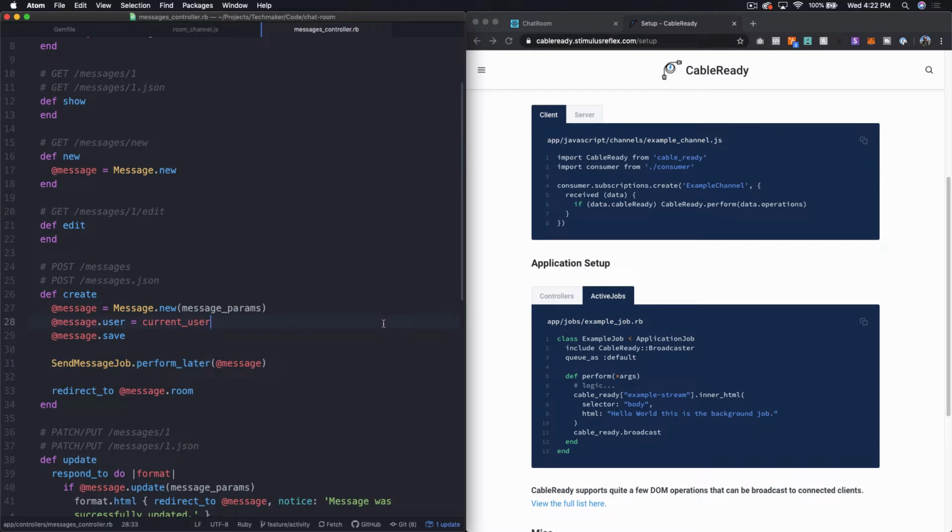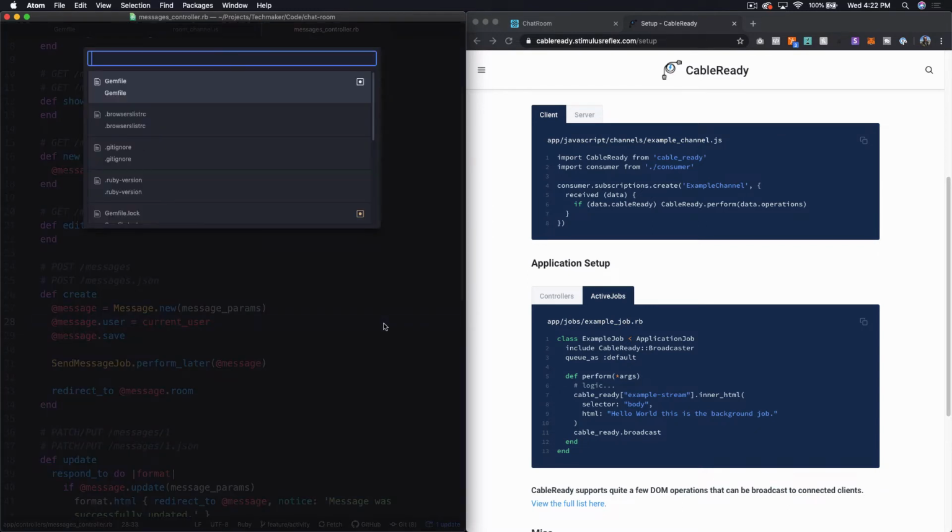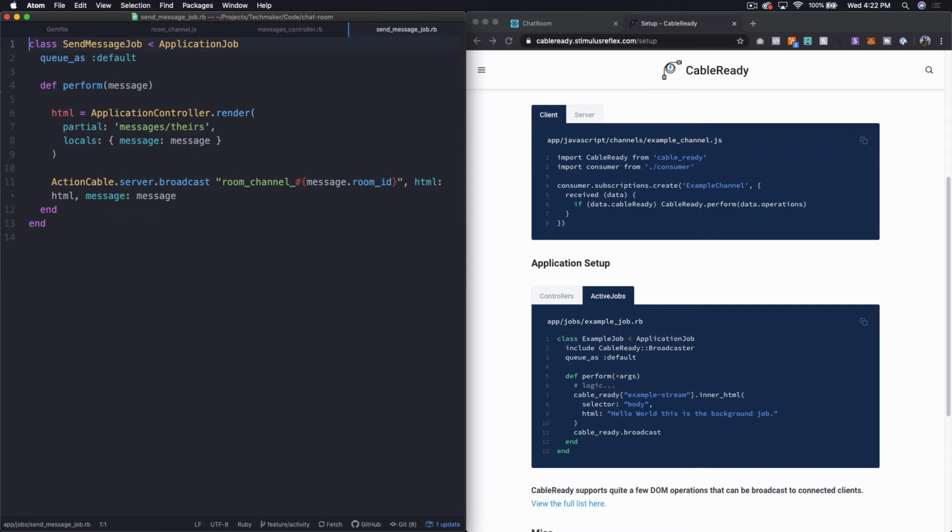Let's go ahead and open up our send message job. And so you can see here that we have a perform message, and so on and so forth. And what we're doing is we're getting this HTML, which if you want to see more about, again, go check out the previous episodes. But then we're actually calling ActionCable.server.broadcast, and so on and so forth.